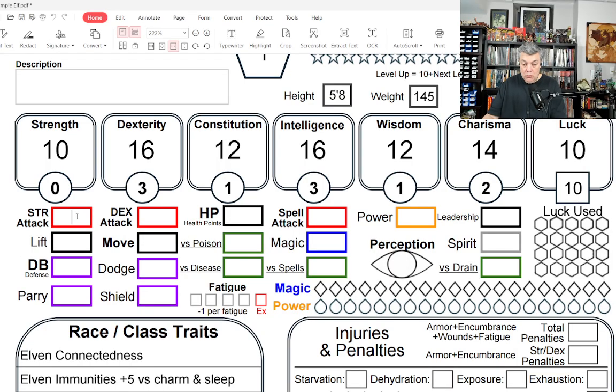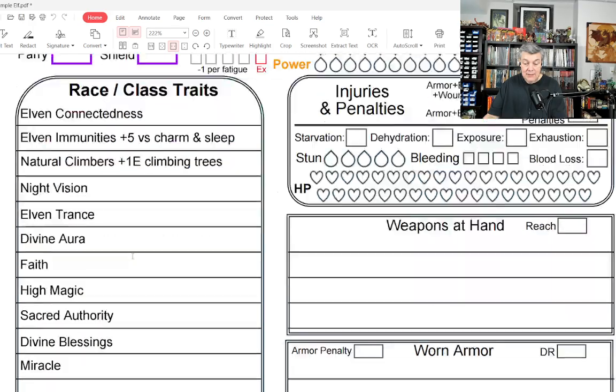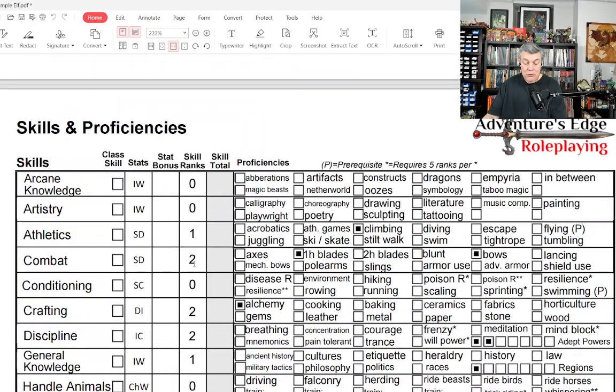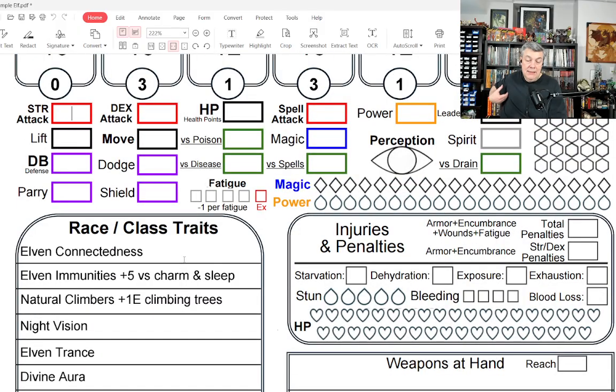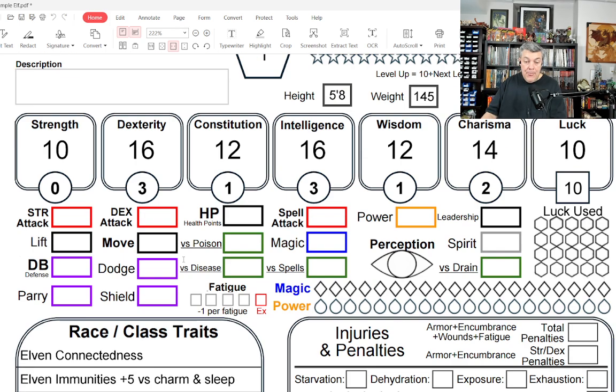Okay. Whew. So strength attack. All of your attacks can be based upon the ranks in combat or your ranks in spellcraft. So I've got 2 combat attacks. Down here under combat, I have 2 ranks in combat. The way that works is you divide your ranks in combat by 2. So 2 divided by 2 gives me a +1. Plus my strength is 0. So my strength attack is a 1. My dex attack is going to be 1 + 3 is 4. Now my spell attack, I know I've got 6 ranks in spellcraft, so that gives me a +3. My intelligence is +3, so I'm going to have a 6 spell attack, which is pretty good.